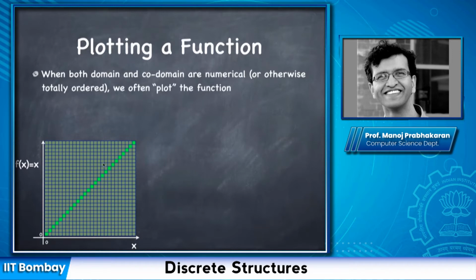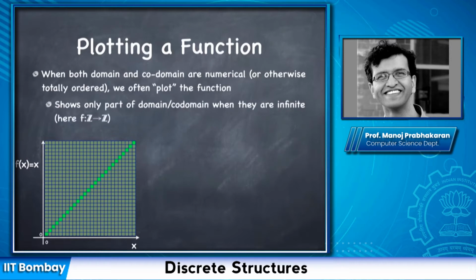So this is just our matrix. For every input x in the x-axis, I have plotted f of x. I have marked that as true, and all the other rows as false. But now this looks like a graph that you would be familiar with for plotting functions. And of course, the function in this case has an infinite domain and codomain, but it's still useful to see the function plotted like this for a subset of the domain and codomain.